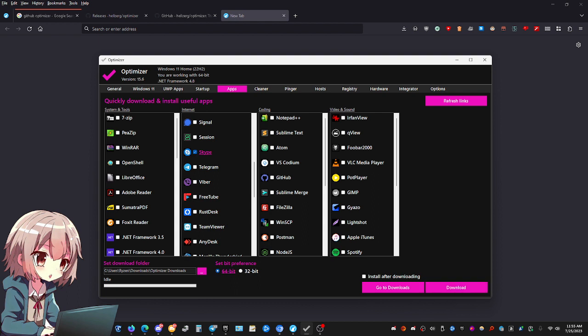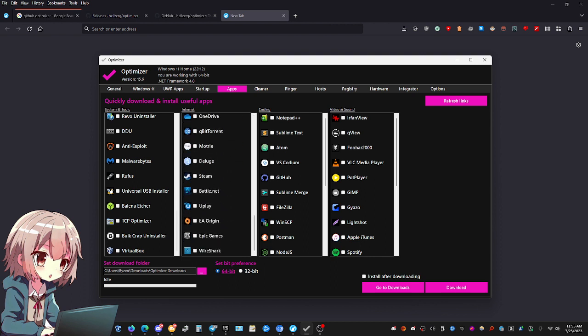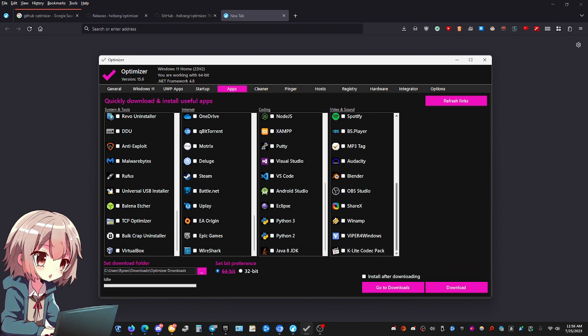You can also check here to download after installing, so it will download and install automatically. And as you can see, there's a whole bunch: system tools, internet browsers, or anything related to internet, like Epic Games Store, EA Origin, Steam, Battle.net. And these are everything related to coding and video and sound.